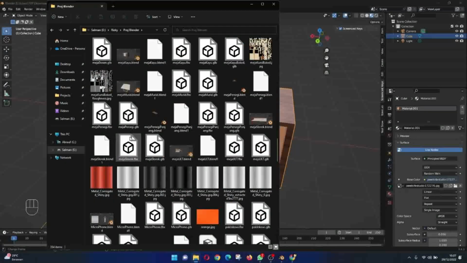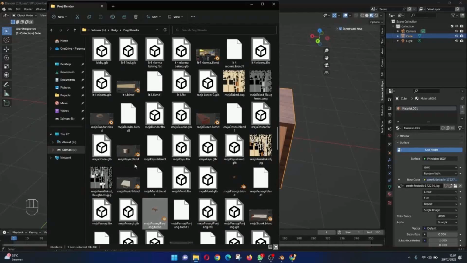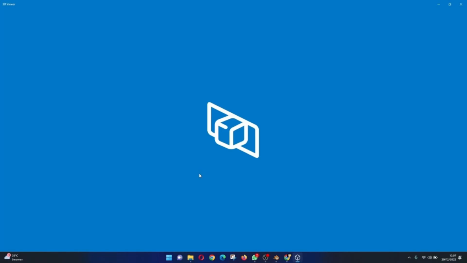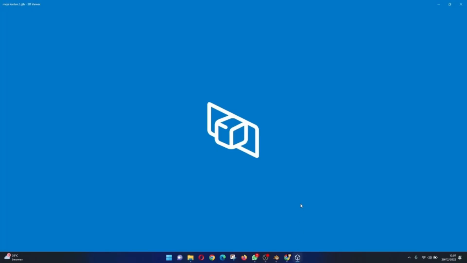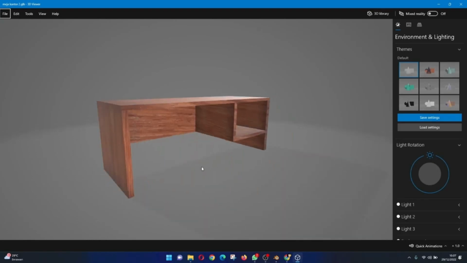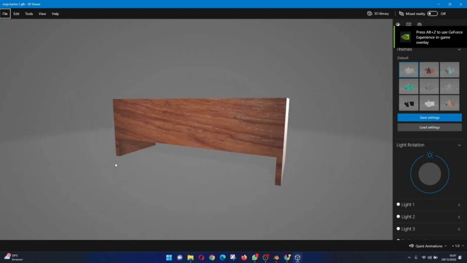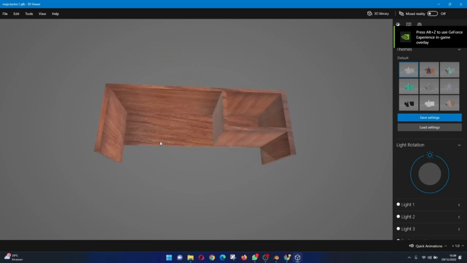Where is it? It's cool. Oh, my bad, I can choose this. And then we've got our desk like this.